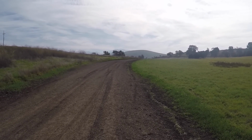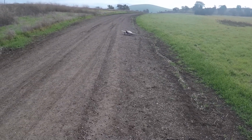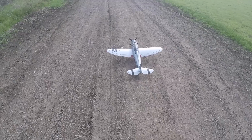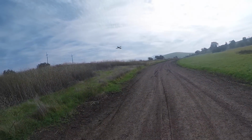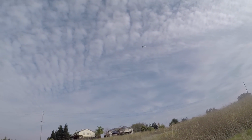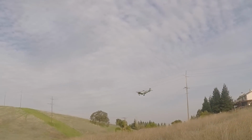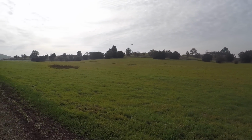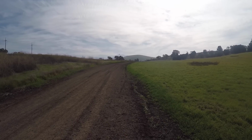You see that nose just stays right level. Makes it real easy to bring this airplane down. I just have a terrible landing strip here. Let's try it one more time, flaps up. Still pulls off to the left a little there, but this thing just jumps in the air so fast, it almost doesn't matter. Very nice. And remember guys, if you don't like your landing approach, just go around. Don't commit to something that doesn't look good. Keep your airspeed up.